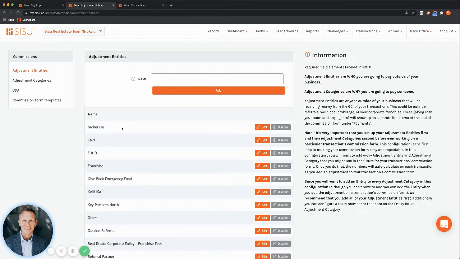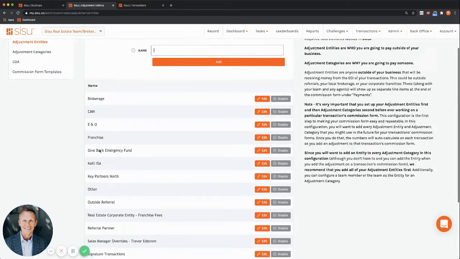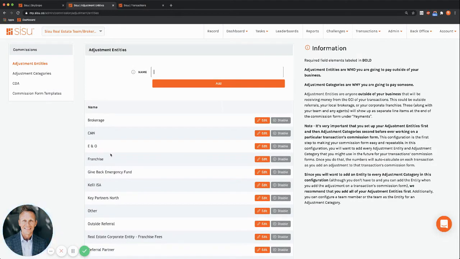But if you are a team and that's being paid to a brokerage, you need to put in an entity of the brokerage, whatever brokerage that is, going out to the brokerage. And then if you're paying a royalty out to corporate or the franchisor, that franchise royalty fee should be paid to the franchisor. So that would be whichever brokerage, corporate entity.